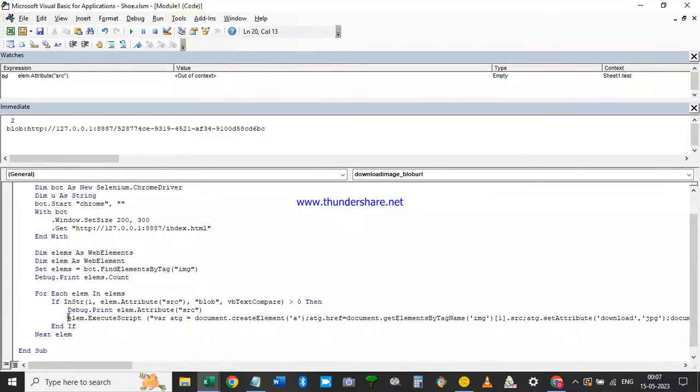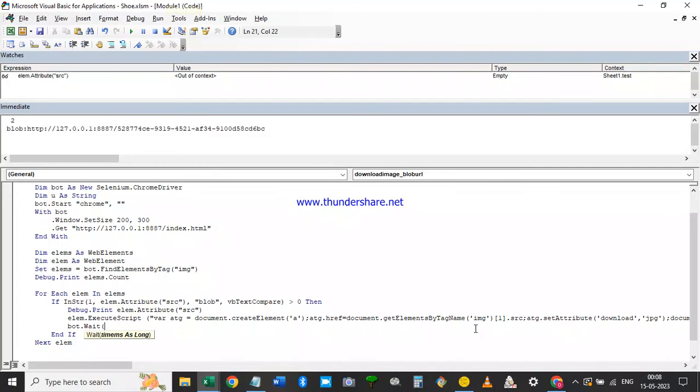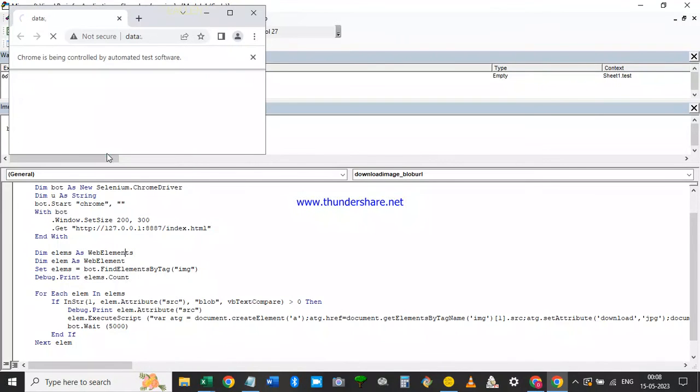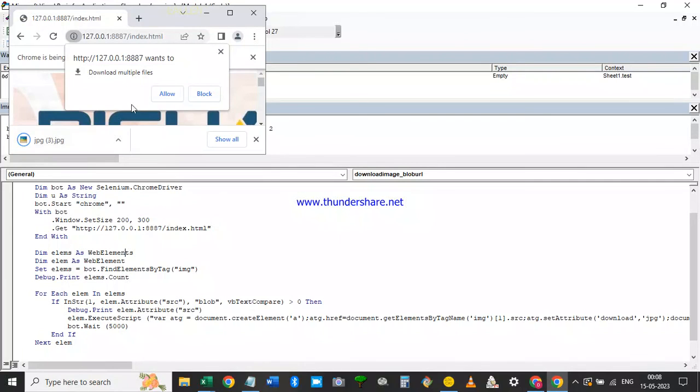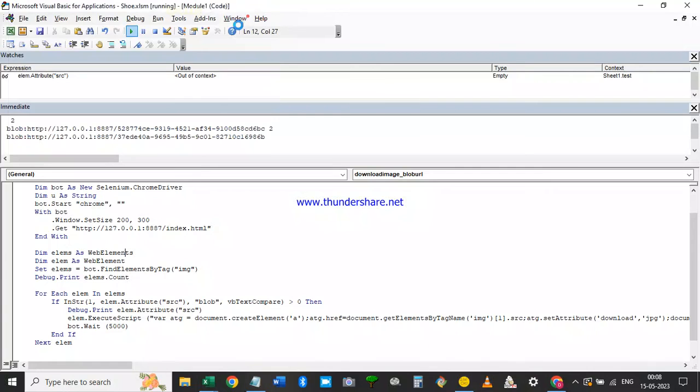So there will be a small gap because we have to wait, to wait for 5 seconds. 5 seconds is 5000 milliseconds. Now just run it. It will produce a download. Yes, it's downloading. First download.